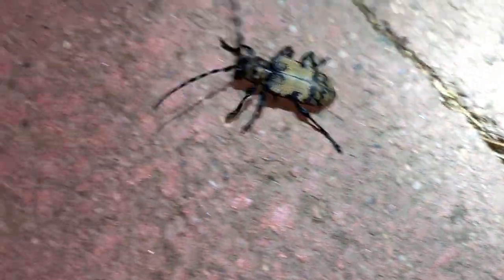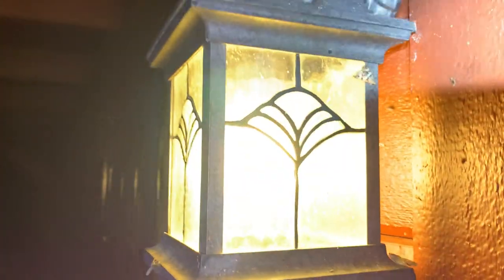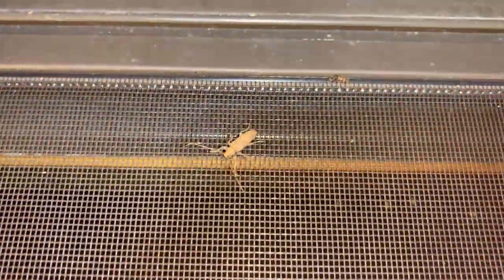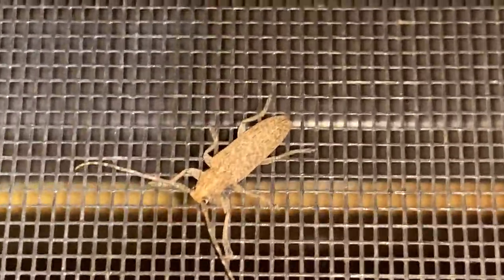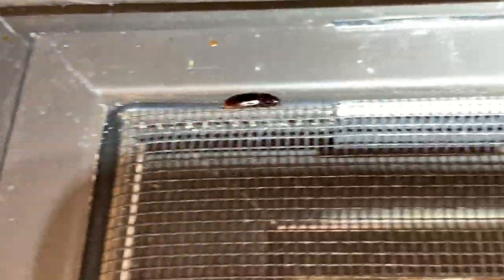I'm really enjoying even looking at these bugs attracted to... there's another longhorn. It's not even an incandescent — it's a fluorescent coiled light. Here's another amazing-looking longhorn beetle right here. Look at the patterning on that. And I don't even know what family of beetles that little one is in.